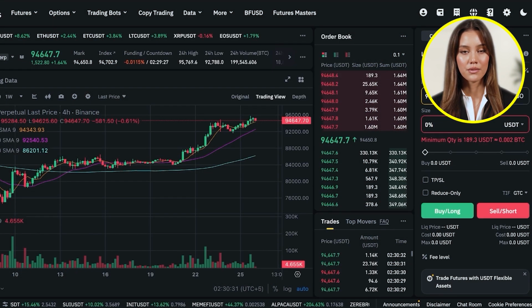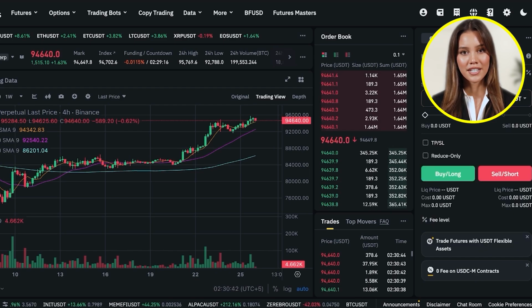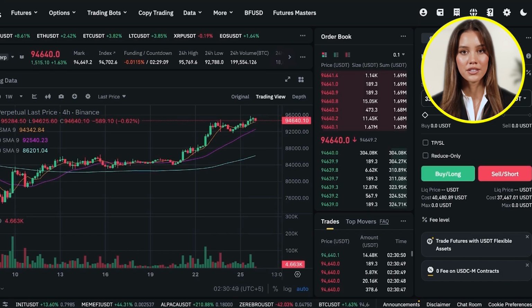Now, within a futures market order, you also have your second type of order, which is a limit order. This is going to be executed at your given price. So this is a market order. It is going to be executed instantaneously like this. But after that, you can go ahead and go into your limit order.